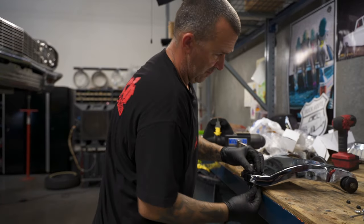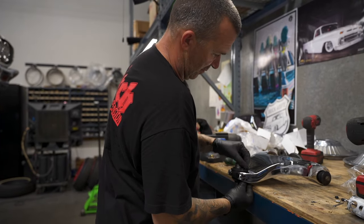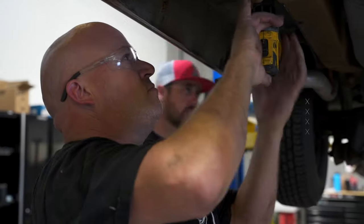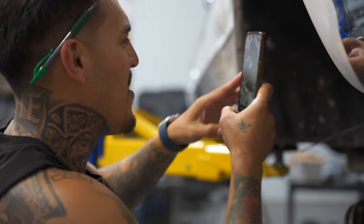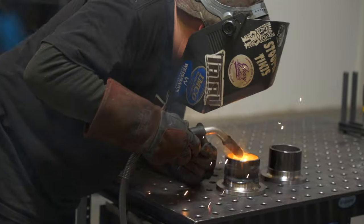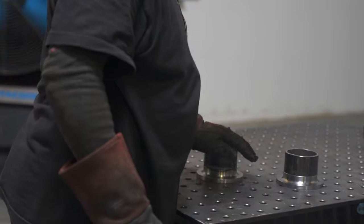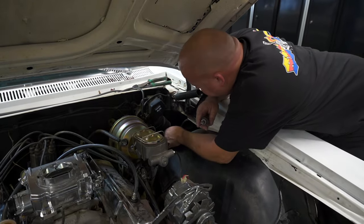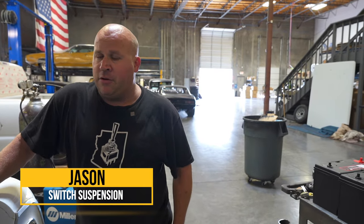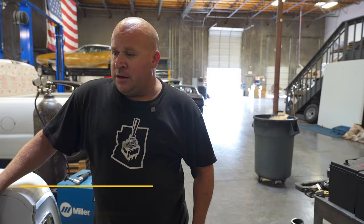Jason's going to pause on the rack here momentarily and make some adjustments to the upper cups, then we'll assemble the front end and be done with the front end for now. Yesterday I took care of some of the runnability issues on the car — got the carburetor swapped out and some other little things just to make it run a little bit better. Today we're starting on the hydraulic install.